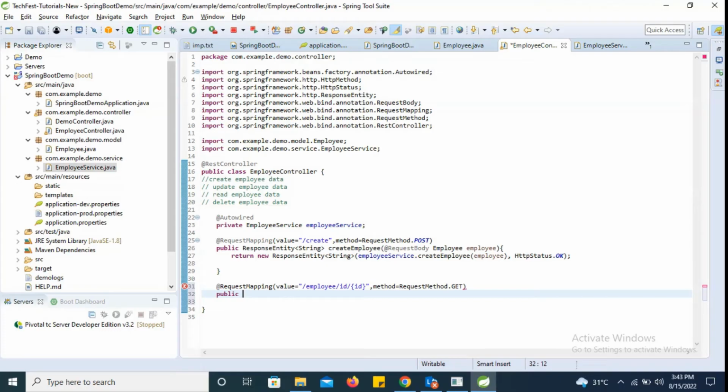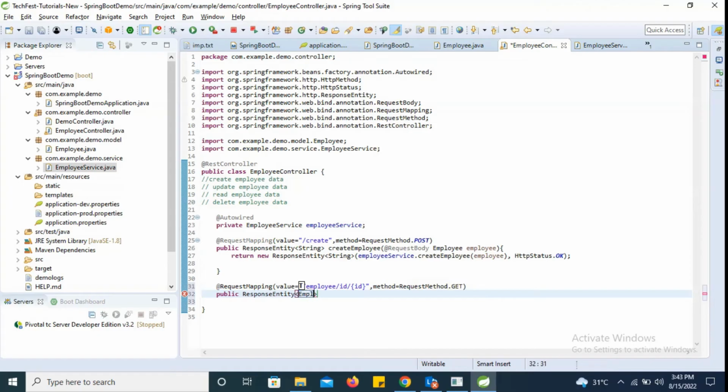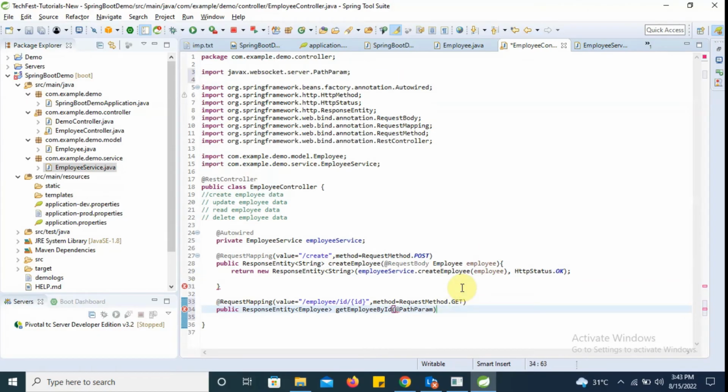Now the public ResponseEntity, and I will pass here the employee, name that getEmployeeById, and here need to pass the path param, String id.